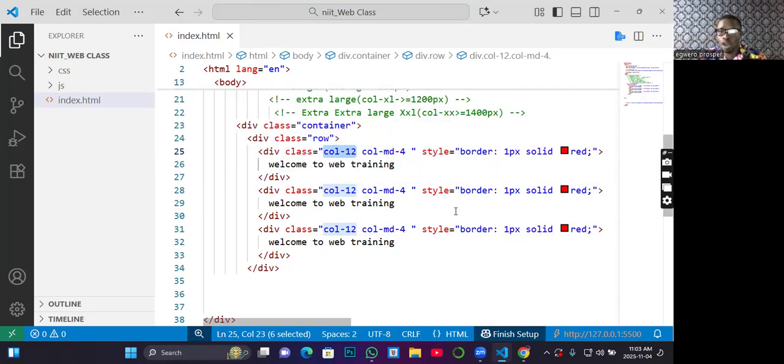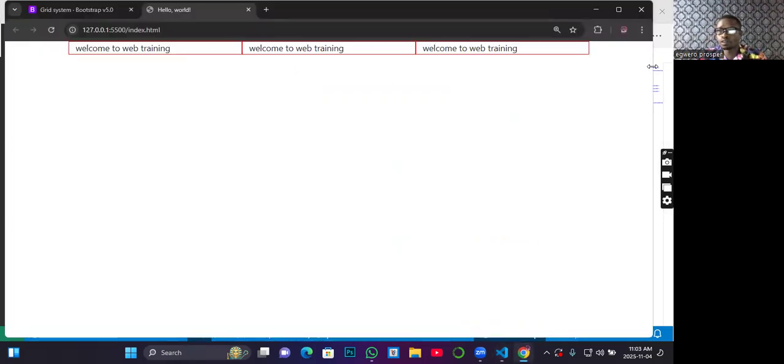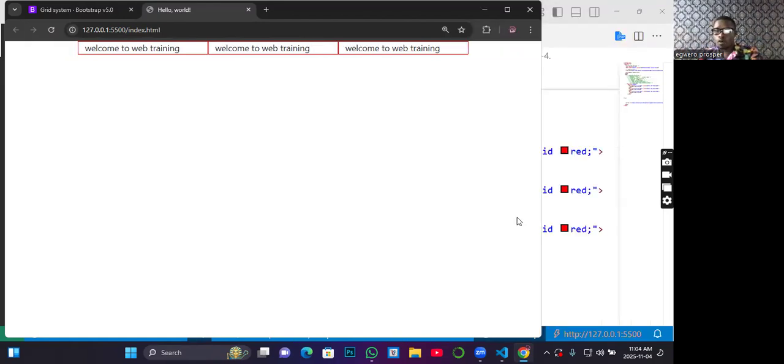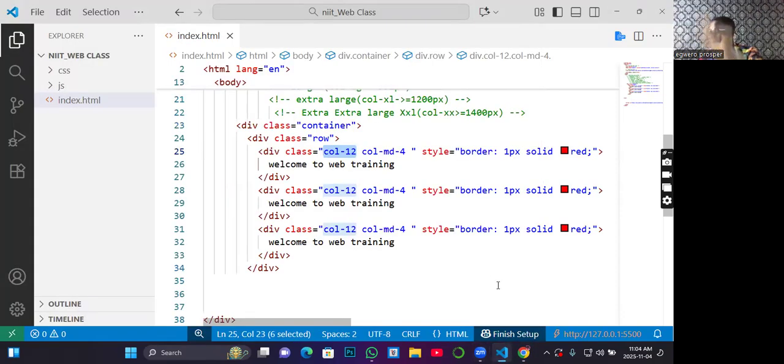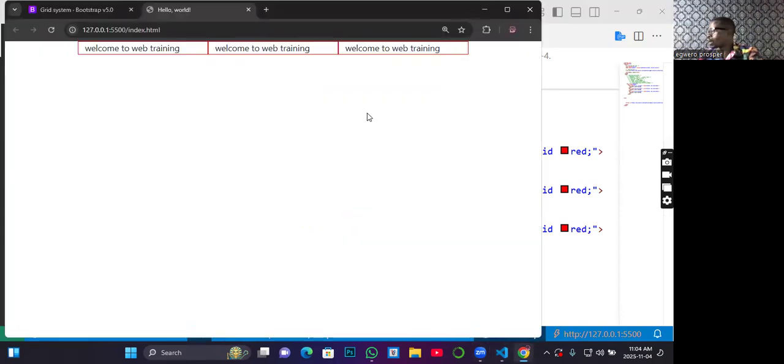1. That is the reason why when we are adjusting, once we get to this, you can see it now. So this is called col-12. But once we are within that device, this is the division of 12. Now, how are we having 3? Initially, we were having just 2 before, right? Now, I upgraded to 4. Now we are having 3. What is the calculation? 12 divided by 4 will give you 3. That's why we are having 3. I don't know if somebody is getting the logic.